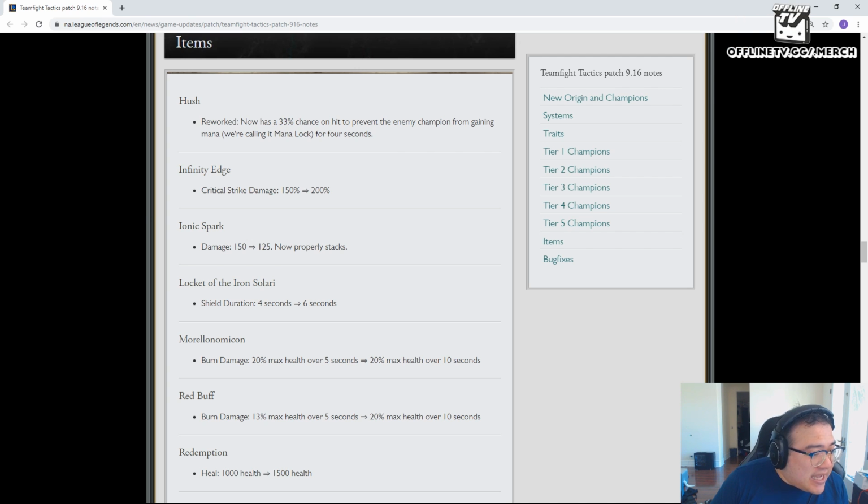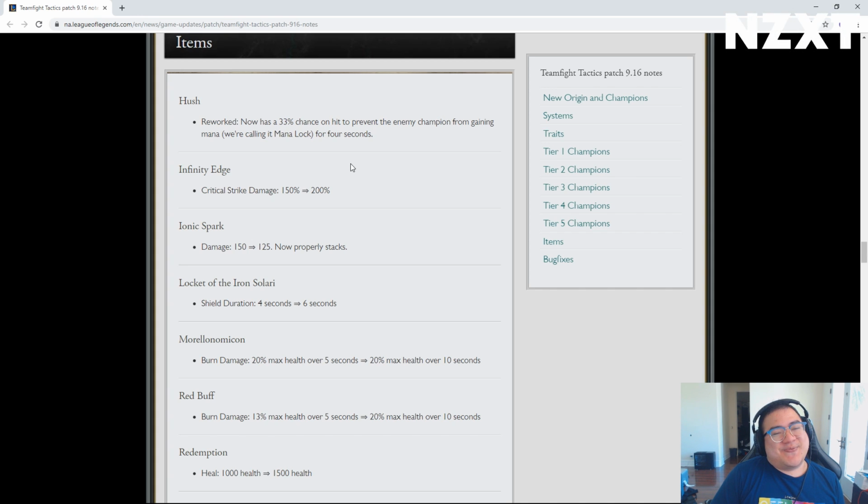You don't get mana from getting hit anymore. It's on PBE. Huh. That seems really powerful. I'll have to play with it, but general thoughts seems super good.